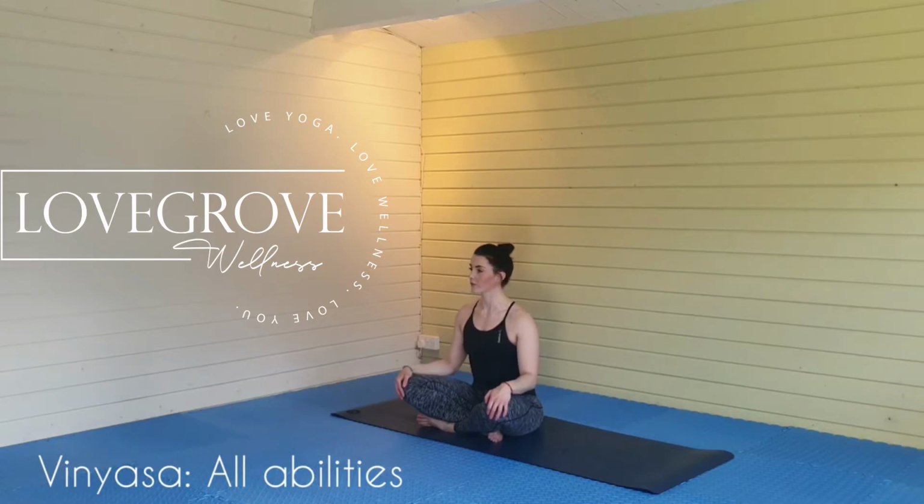Settling the head back to centre, we're going to look over the left shoulder now. Bring the head back through centre and then looking over the right shoulder and back through to centre. And again, nice and slow, so we're feeling that stretch now down the side of the neck and into the shoulders.